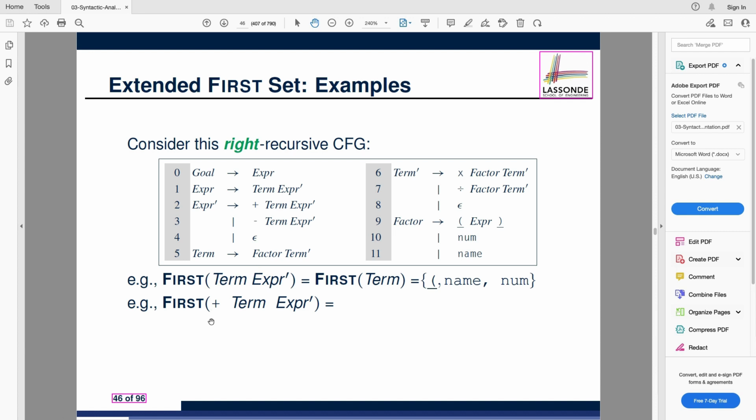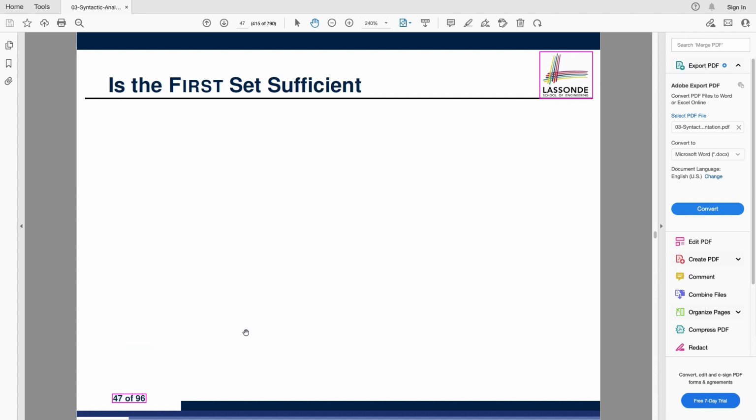Again, just repeat. In order to calculate this, you want to always include the first of the first component. If it's already a terminal, you definitely don't have to continue further. If it is nullable, you have to continue. Like that. And this one will be done similarly. Because minus is a terminal, you don't have to collect the term over here. You already hit the wall, so you don't reach any further. And this epsilon here would just be epsilon.